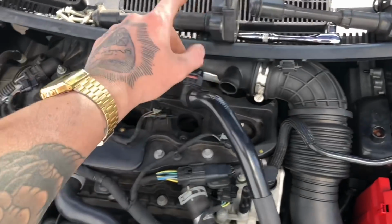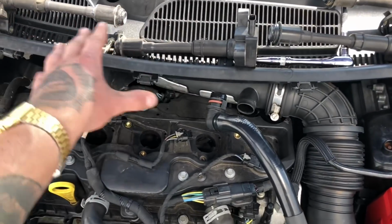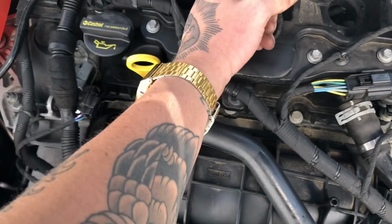There we go, got the coil packs out now. Once they're out, you don't have to worry about which one goes back in where, they can all go in any one. It is an 8mm bolt that you use for these. Just take all these out first. Don't take out the clips first.